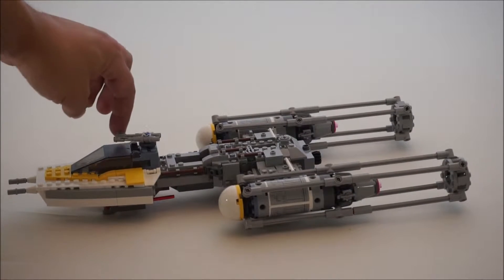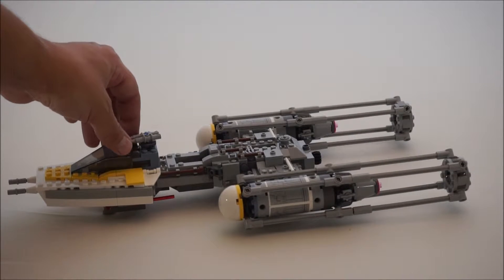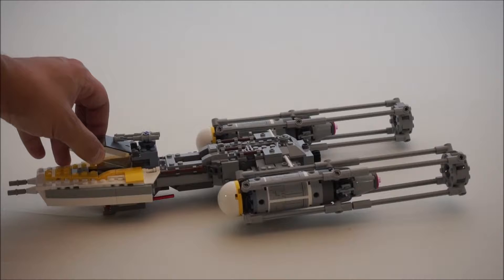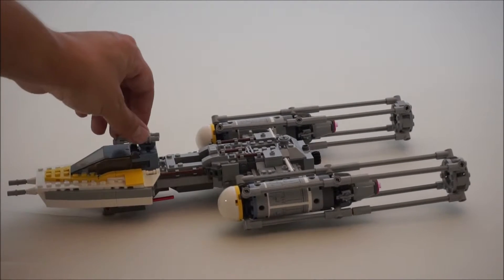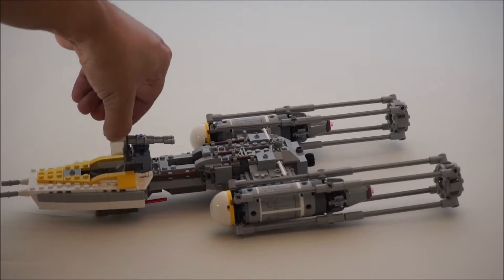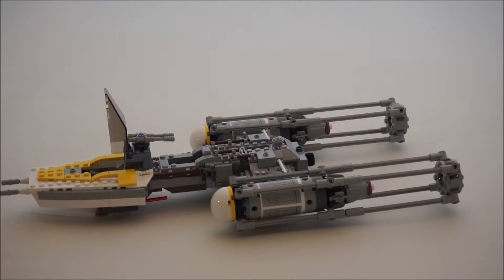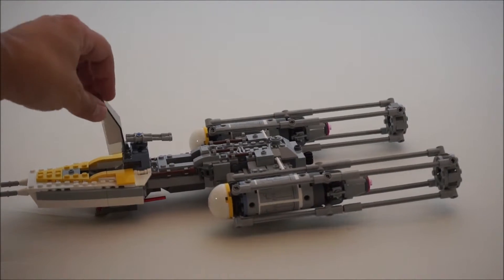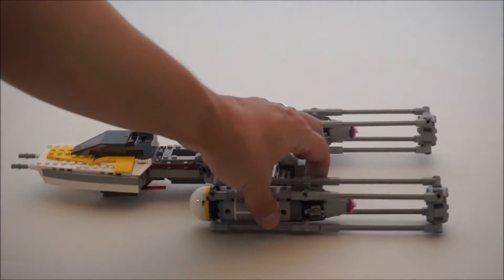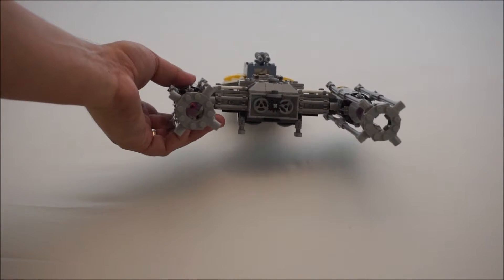You have your little turret gun — it goes right 360 degrees all the way around. One thing is, if you have it forward and you try to put somebody in there, it's going to hit the gun, so just put it to the side or to the back. You can put your pilot in there and it fits right in. There's the side view and the back view — really nice.